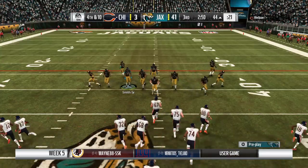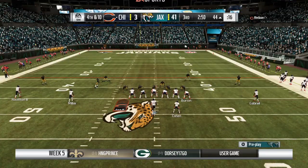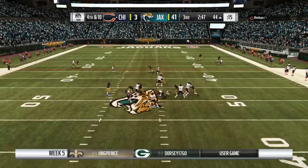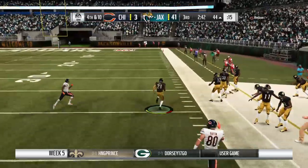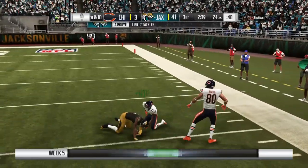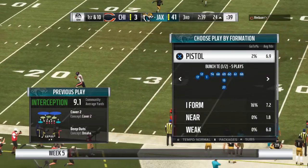Still just the third quarter, but they've got to make something happen. I think they know that. They're going for it on fourth. They'll try and throw for it with Trubisky. Trying to get it to Robinson, and it's intercepted. A.J. Bouye with a pick. And a super return as he gets us all the way down inside the 25-yard line.